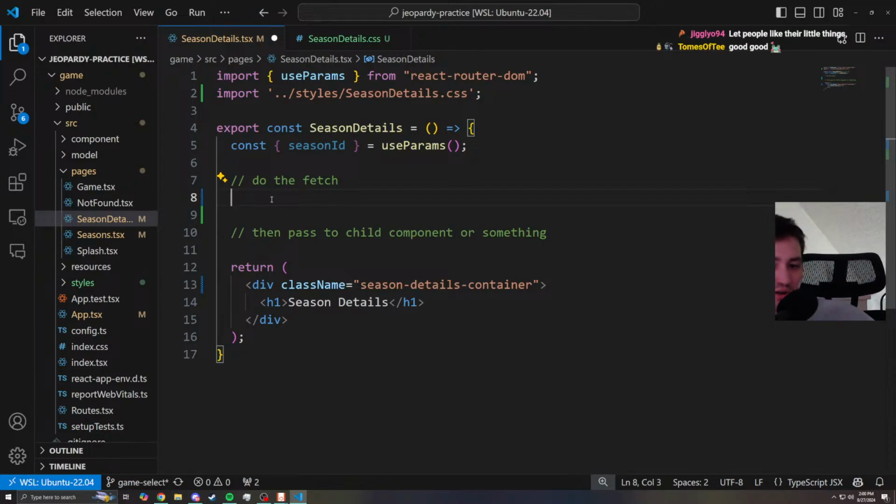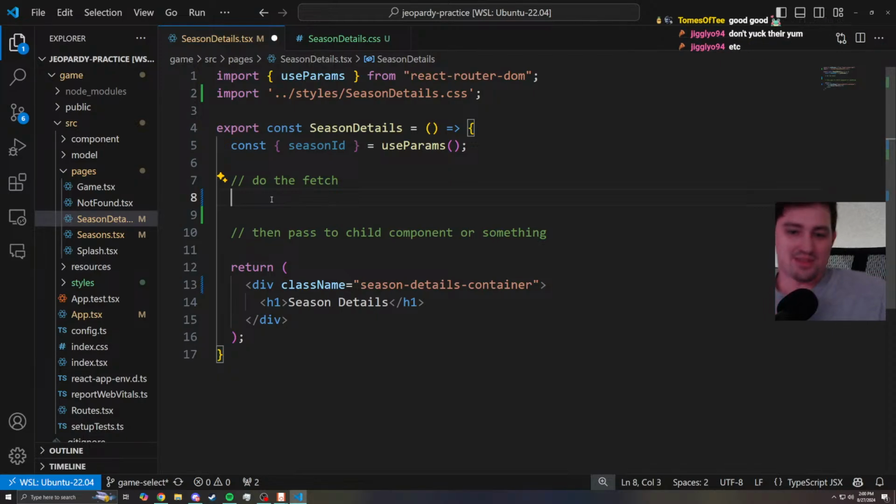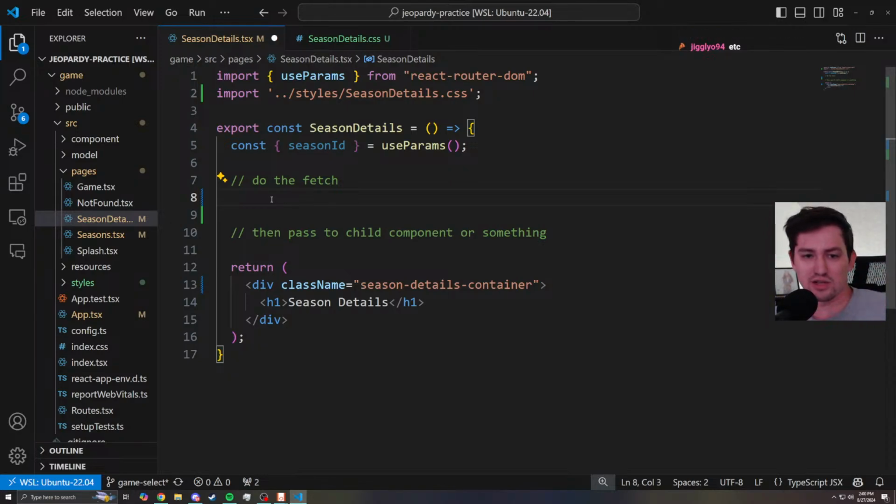Yeah, for every coder that's out there that is an asshole like that, there's like 2 of them who are just like, "What are you doing? Cool," and it's just like, "Oh, you like to code like that? Cool. I've never seen that. That's cool." I'm a good coder, and I'm just like, "Your coding doesn't make a lot of sense to me, but cool," because that's what it should be. There's no wrong way to do a coding project that's just on your own. Yeah, let people like their little things, right, Jiggly?